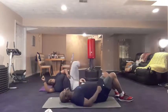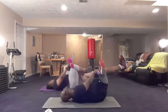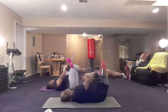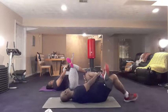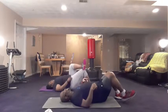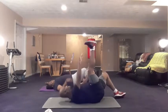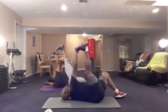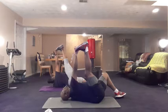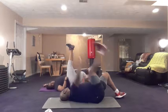All right, bring that down, cross that leg over. Same leg, stretching out the sciatic nerve. I'm helping you. Bring that down. Grab the other leg. Bring that leg up. Grab the inside of that leg or the toe. There you go. Woo! I feel that. I'm getting more of a stretch in that hamstring. Cross that leg over.